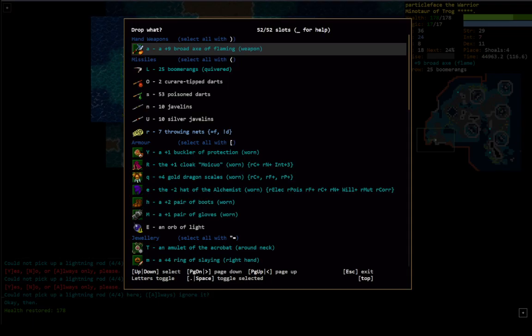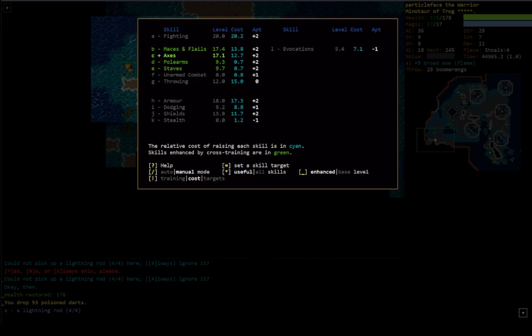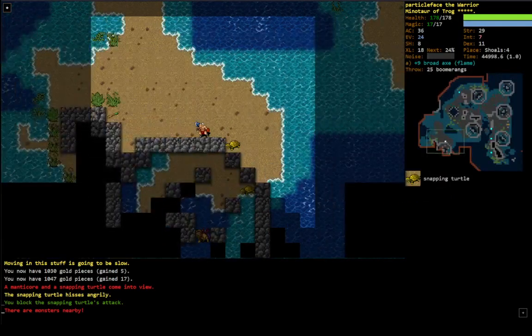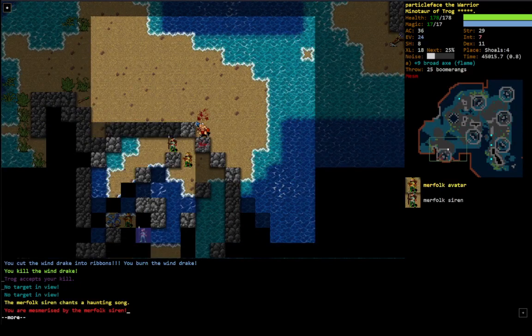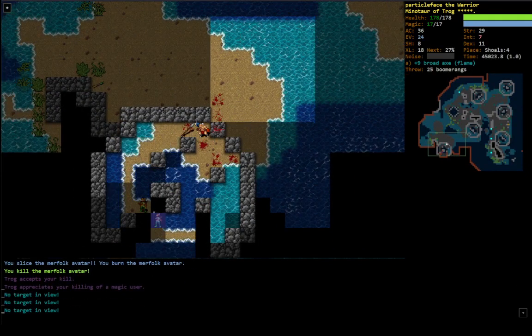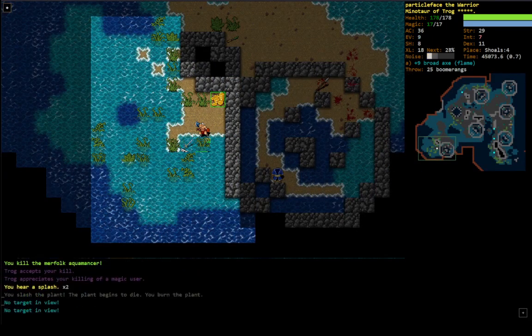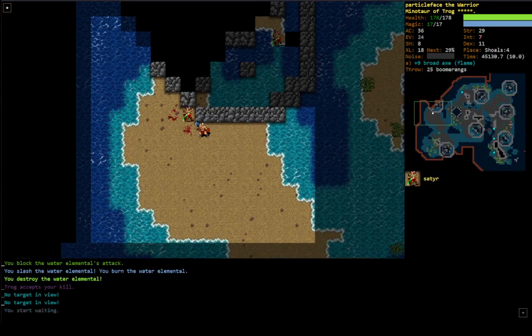Ooh, lightning rod. It's a fine thing. I'm going to drop poison darts at this point. I think we're beyond using those. And probably once I get my axes up to Mindelay, I'll train a little bit more at Evo, because it's fairly cheap. It costs like a third of fighting. And I've got lightning rod. I got spiders. It'll probably be a little bit of that. And then I'll bring throwing to 16 to have Mindelay on javelins, and then the rest of the game is just going to be fighting, armor, and a little bit of dodging when it's very cheap.